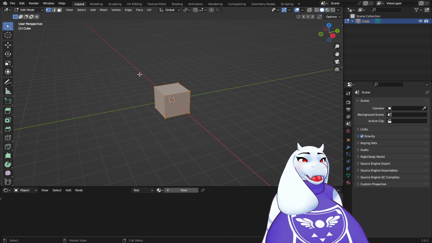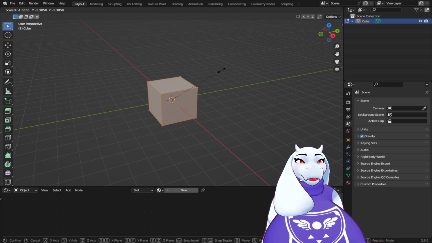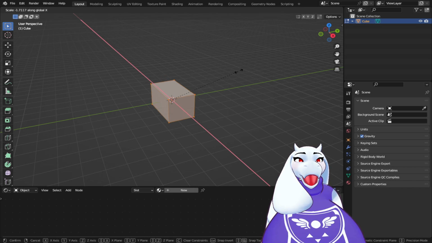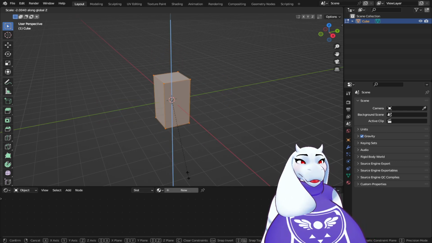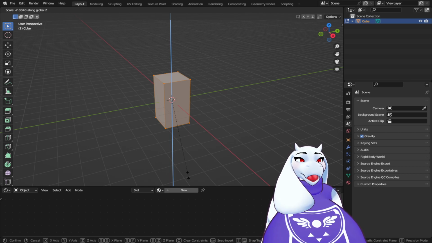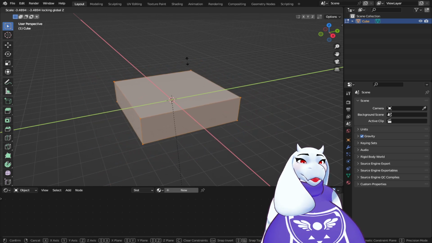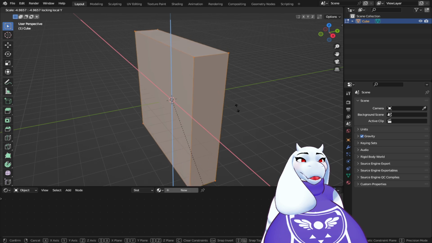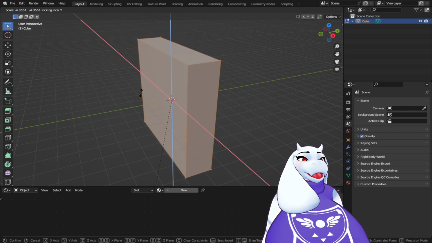However, you can also simply press the S button to scale the whole thing uniformly, or if you want to do it on one of those axes, you can press the X, Y, or Z buttons in order to scale along that particular axis. Also, if you're ever moving or scaling something and you want to omit an axis, like you only want it to scale on the X and Y axis and not the Z axis to make things wider, you can hit Shift and then the button that you want to omit, and you can scale on X and Y or X and Z by pressing either Shift X, Shift Y, or Shift Z.